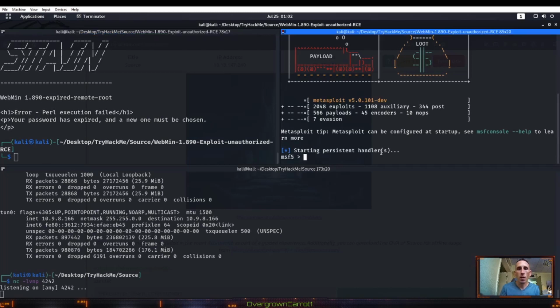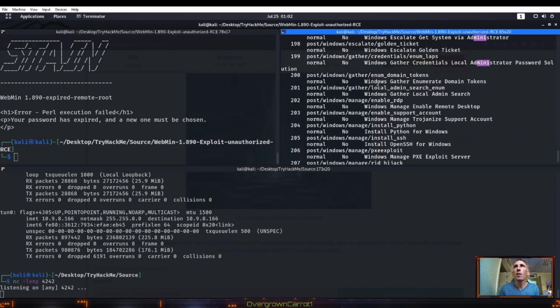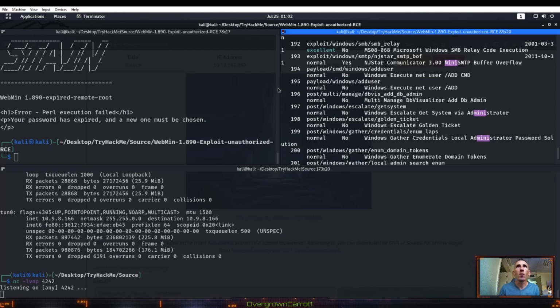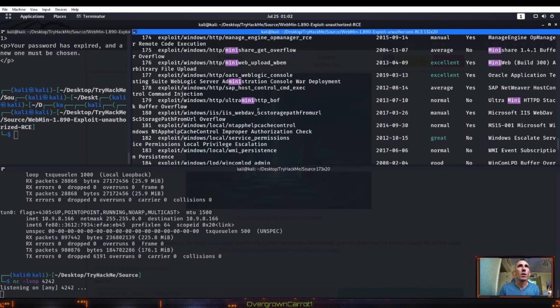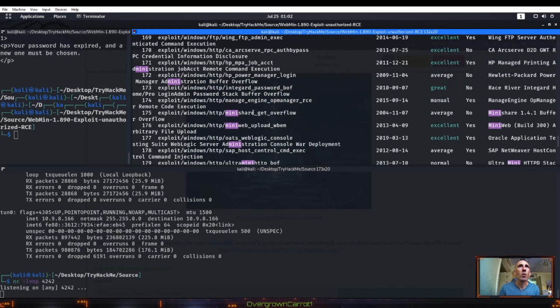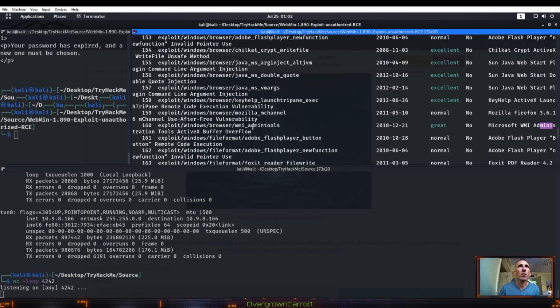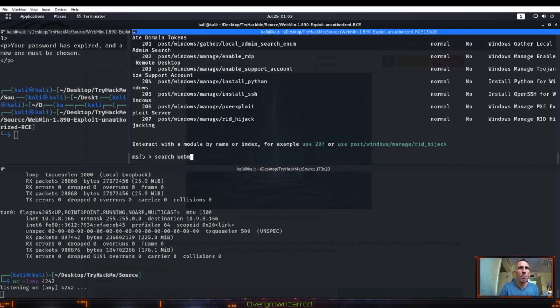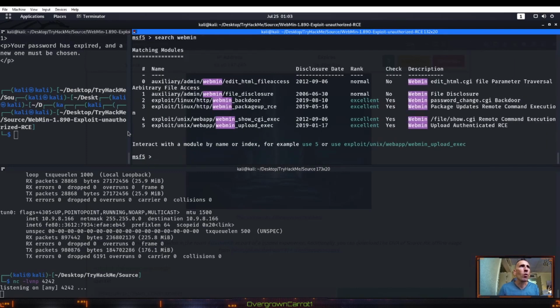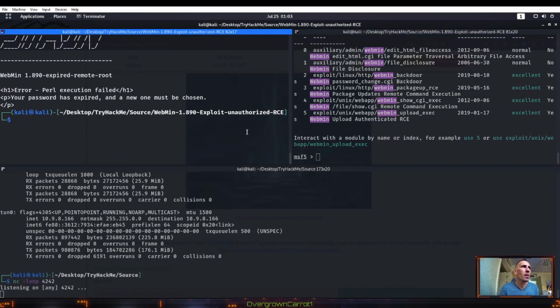Okay, let's go ahead and search for mini. I thought I did see something in here called mini. Mini stream, mini web upload, mini share. Look for miniserve, right? Huh. Much harder than I thought it was going to be to find miniserve, especially with an exploit like that. That seems like something they would have right on there. Might just be able to search for webmin. Might be able to do that webmin backdoor, but I don't know what the username is.